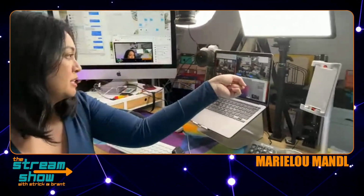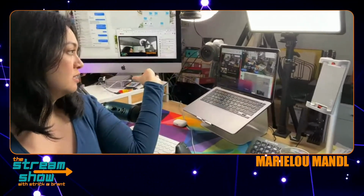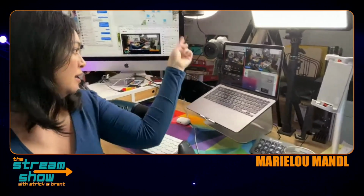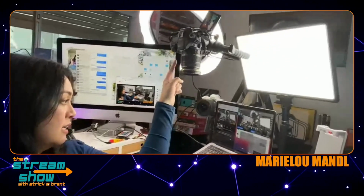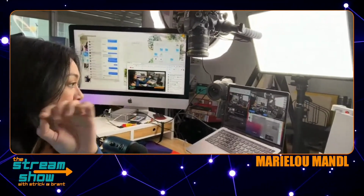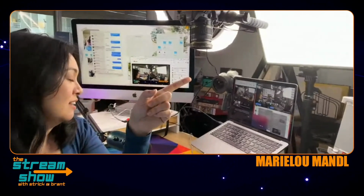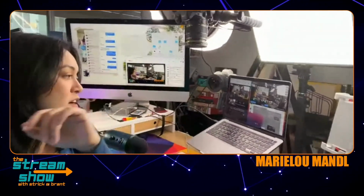So this laptop is a 2020 MacBook hooked up to a CalDigit T3. I think that's what it's called. And then the two cameras. This one is on a Cam Link, but this one is just USB. This is an 80D. This was my old production camera that I would use when I would go shoot behind the scenes for events. I would do sizzle reels for events. And it's that same kind of thing where you want to get something that looks professional, even though if the client wasn't there, I did it on my phone.